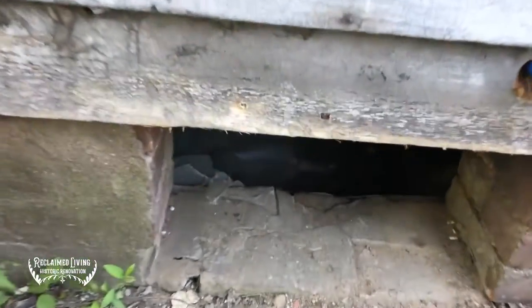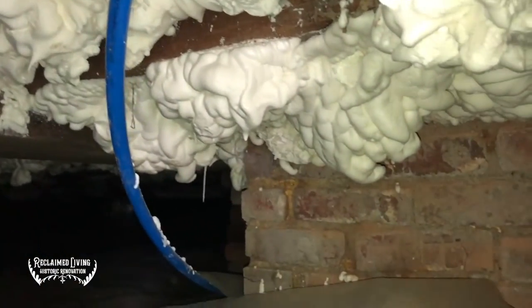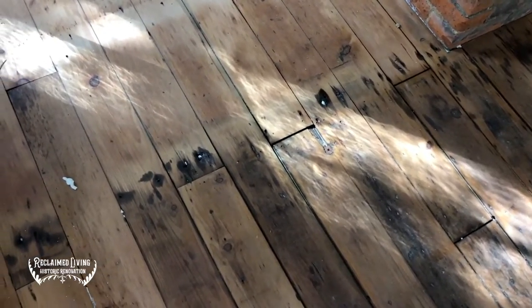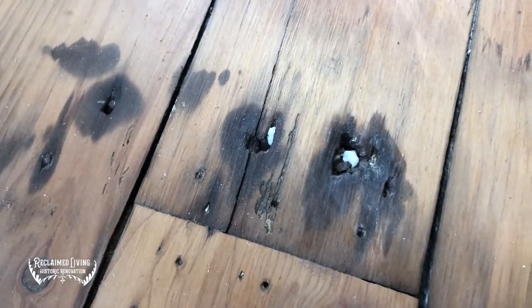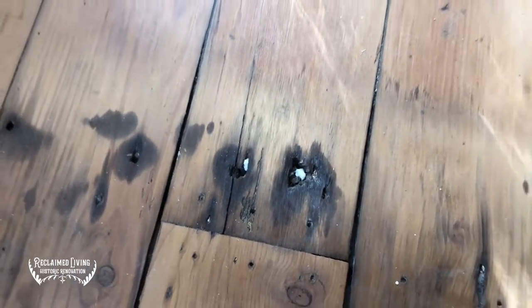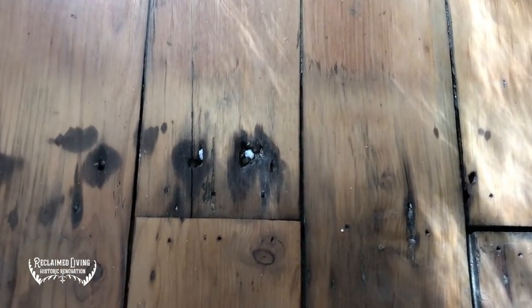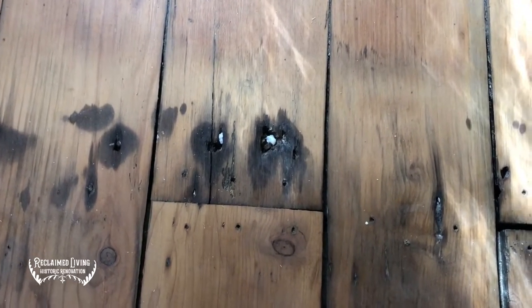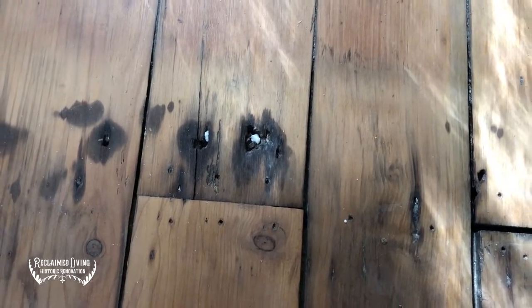Well, this home's not only going to be beautiful, but also be energy efficient. The new homeowners decided to upgrade the insulation under the floors. We went with a closed cell spray foam. One of the things that happened with that, you can see the little pinholes we've got in these original wood floors. Some of that has oozed through, leaving some exposed. So we'll have to do some patchwork on these floors, filling in the holes where you see the foam, and then get that ready before the final coat of polyurethane goes on, sealing it back up.